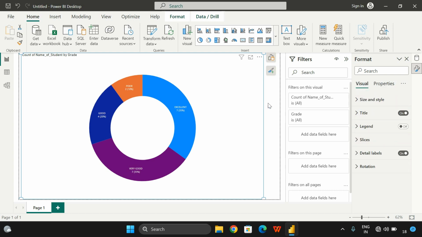So like this we can create the donut chart. The complete donut chart is similar to our pie chart. But when compared to other data visualization tools, creating this donut chart in the Power BI Desktop tool is very easy. Simply by inserting in the same way how we inserted the pie chart or column chart, in the same way we can insert the donut chart also, right?